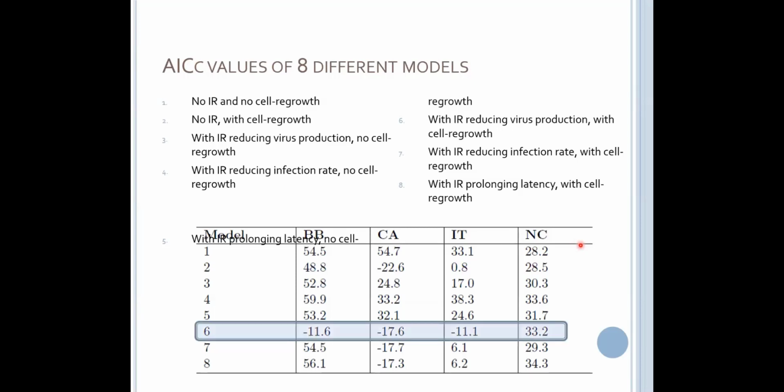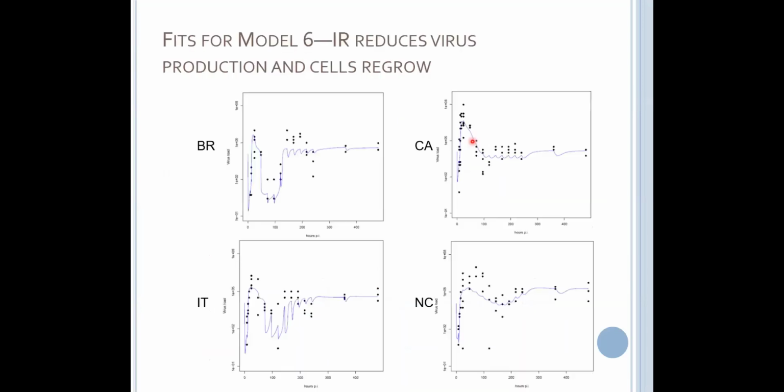And what we see is that this one model here does somewhat significantly better than the other models, with the exception of the American swine strain, which we still have some problems fitting, but none of the models fit super well. But we can now capture the Italian Eurasian strain much better than almost any of the other models. And this is model 6, where the immune response reduces virus production. So it works on the infected cell to lower virus production. And in the context of our culture system, we allow cells to regrow. And that fits the data the best overall. And this just shows you those goodness of fits.